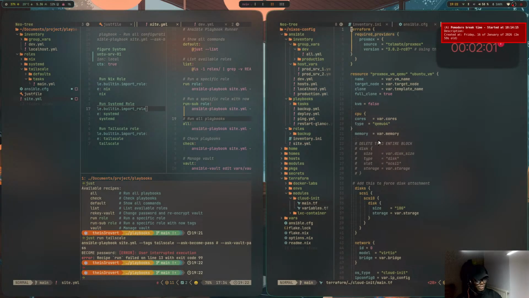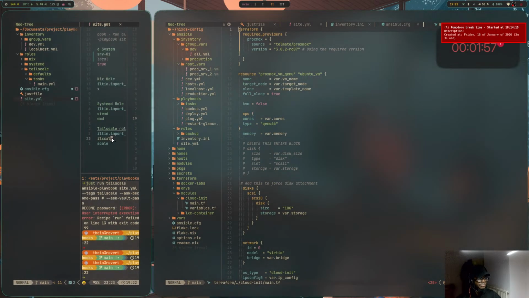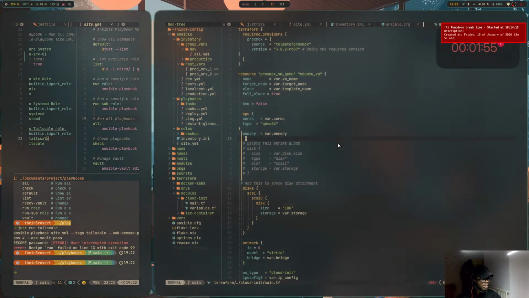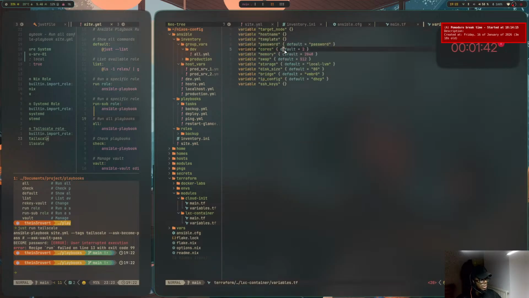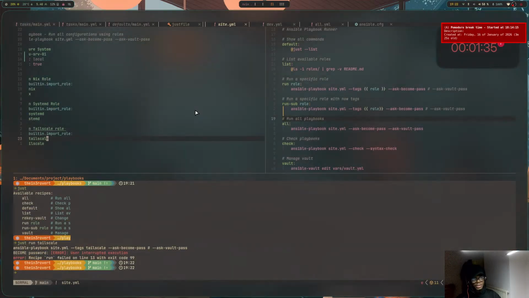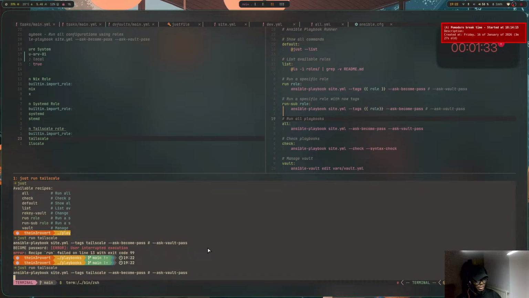Where's the LXC variable? Do I have the password? Yeah, the password is password. Alright, so we're gonna run that again, and we're gonna put a password, which is password.